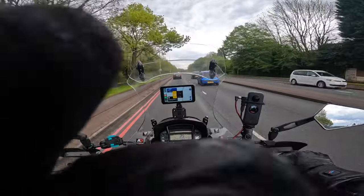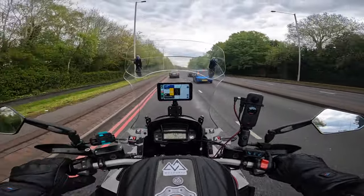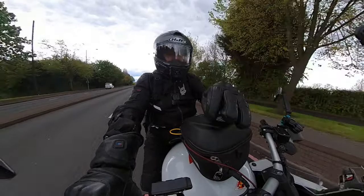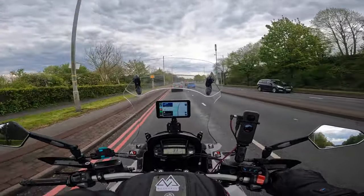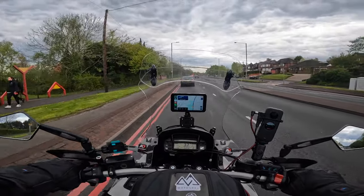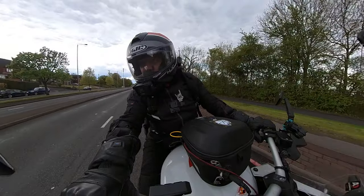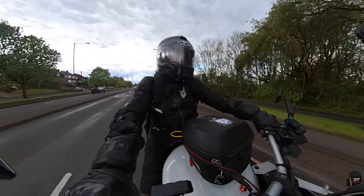The idea is: if I'm ever on tour and my GoPro plays up — which everybody knows they're quite known for having gremlins — if it won't switch on, I can just use this red lead I'm going to keep plugged in, quickly plug that into my mic, and then the 360 will start picking up the audio. I'm using it as a backup plan, because you do get it where on the GoPro screen everything looks like it's working fine.